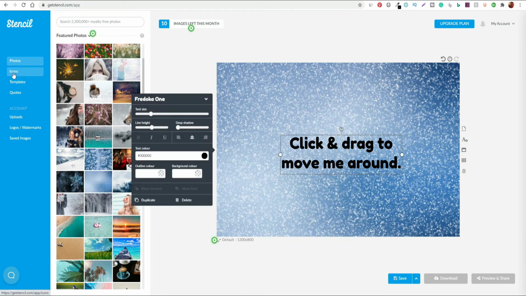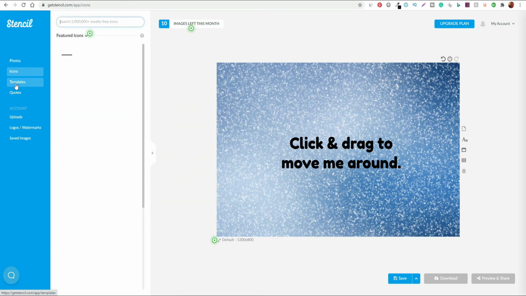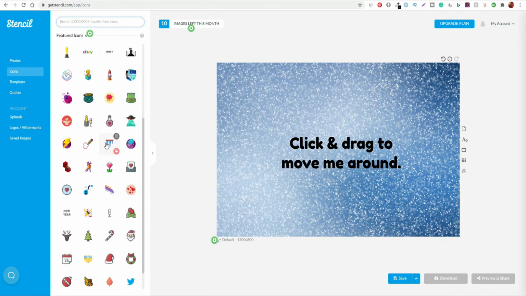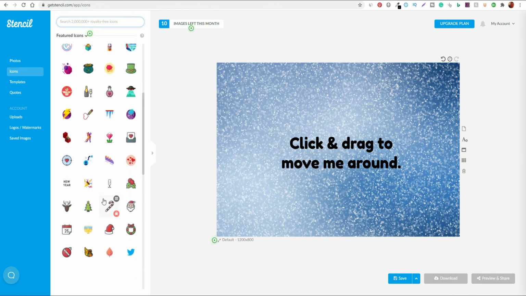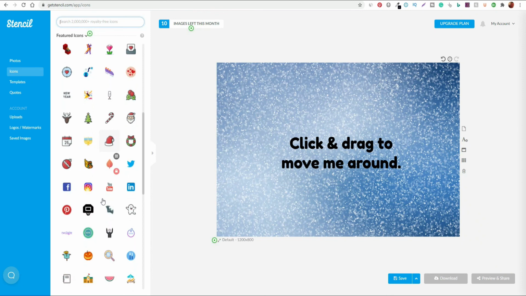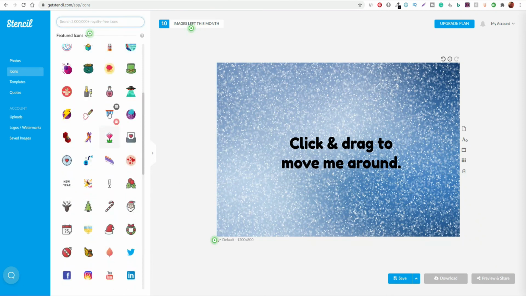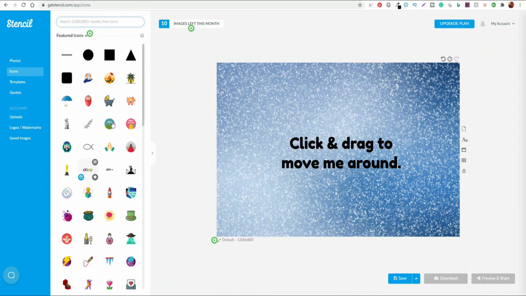Even if you wanted to add in any more images, you can come over to the icons here. There's templates and even quotes. When you look at the icons, you can see there's loads of really high quality icons and emoji style graphics that you can literally add in as well. So you're not restricted in what you can have. Again, some of these do have a padlock symbol, so it'll be the same with all of these elements. There will be free ones that you can use, but there will also be ones that you will have to upgrade in order to use.